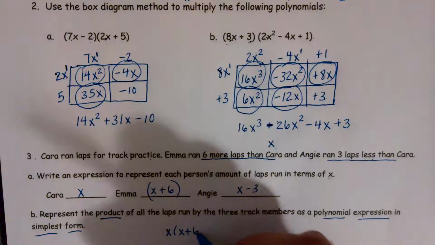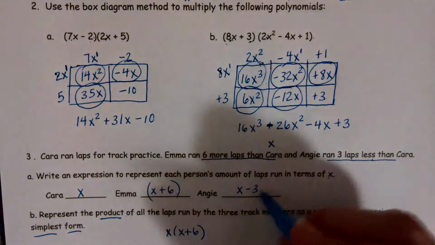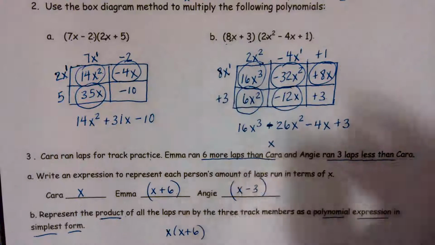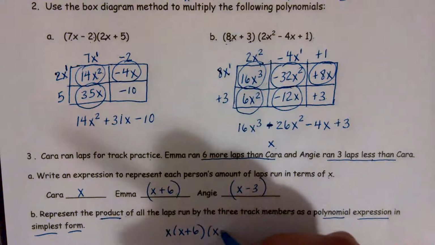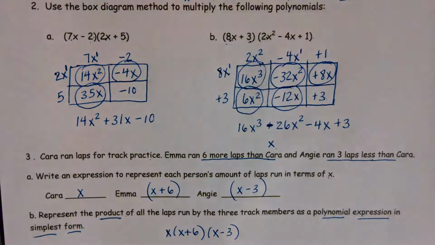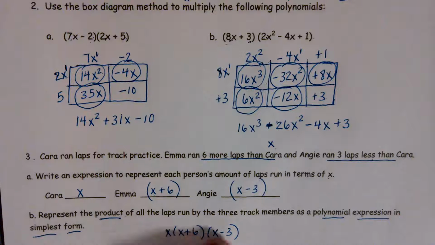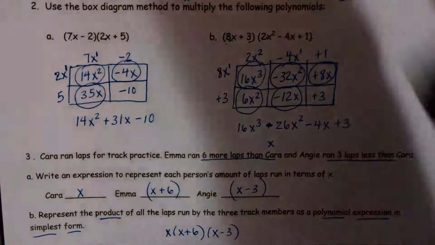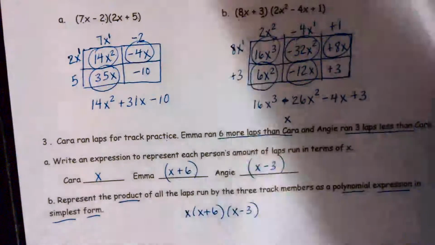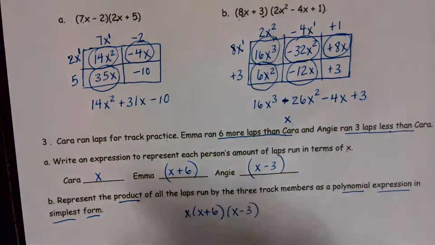If I have more than one term, I'm going to put parentheses around that. So we're going to multiply Emma. And then Angie has more than one term. I'll put parentheses around that. And we're going to multiply this. Now, the associative property says I could multiply the first two and then multiply by the third. Or I could multiply these two first and then multiply by x. Well, it's going to be easy to multiply this as long as you remember to put your answer in parentheses.